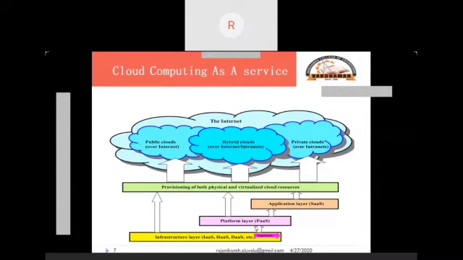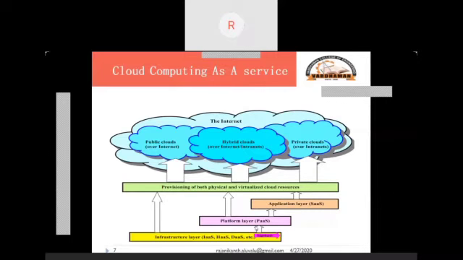But they did not stop at that. In recent times, if we look, we also have storage as a service. We also have desktop as a service. We also have hardware as a service. We also have AI as a service. But majorly, as a beginner to understand, the three major services provided by cloud computing are infrastructure as a service, platform as a service, and software as a service. And people call it the service stack. In the service stack, always at the bottom comes infrastructure as a service. And on top of infrastructure as a service is platform as a service. And on top of that, we get software as a service. I will be elaborating on this in the coming slides.